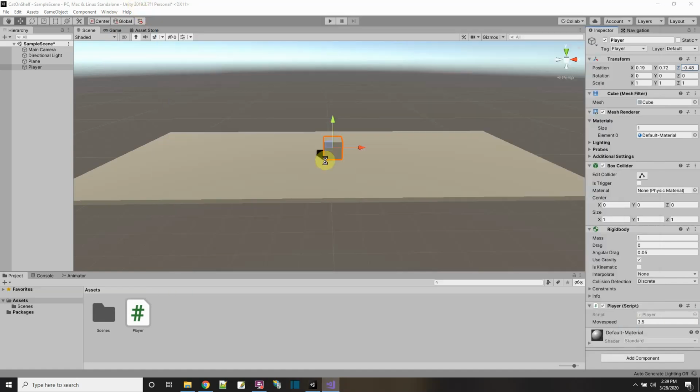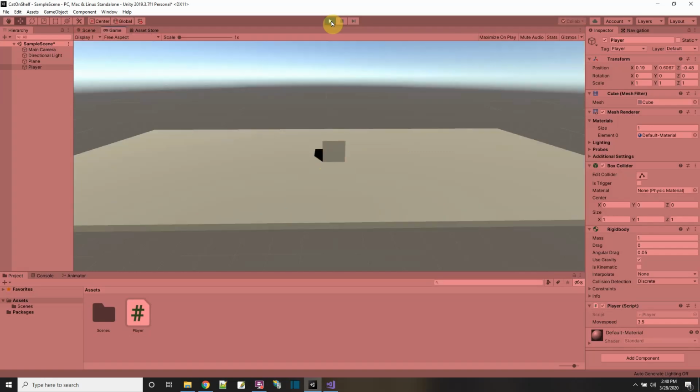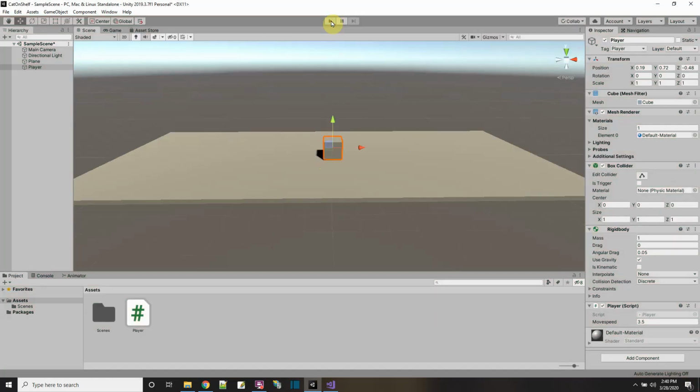Now when I go over here to Unity, it's going to have this little hourglass spinny thing. It's reading the script, and the script is read. Now if I press play with that simple little script I have, if I press the forward up arrow, I move forward. So cool, I can move in one direction.